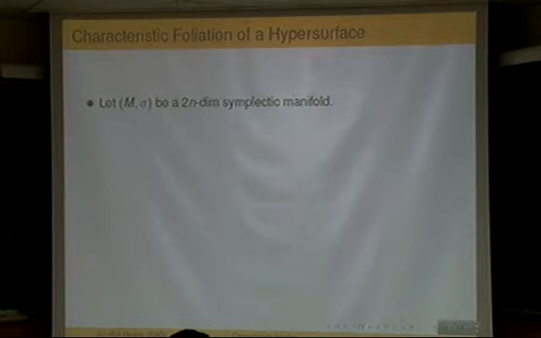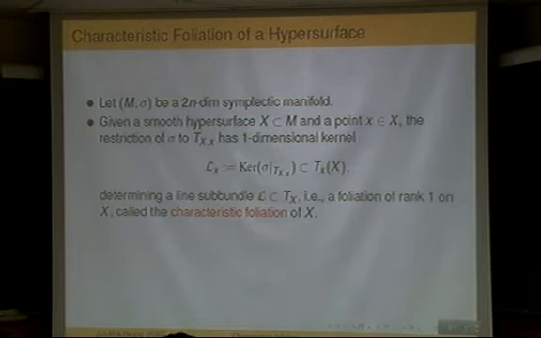Now I will define what foliation has to do with a symplectic manifold. This is the characteristic foliation of a hypersurface in a symplectic manifold. So let's consider a symplectic manifold. I forgot projective. So let's consider a 2n-dimensional projective symplectic manifold. Suppose you are given a smooth hypersurface inside the symplectic manifold.